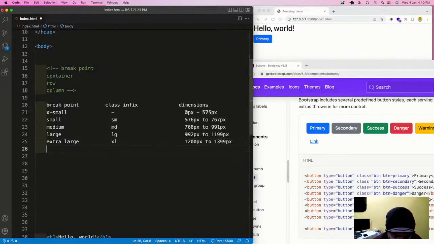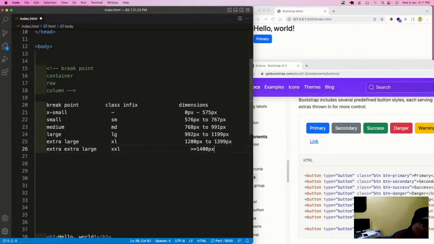And one more thing: for extra extra large, we use XXL, and it will be greater than or equal to 1400px.